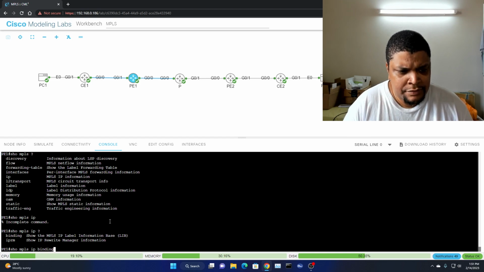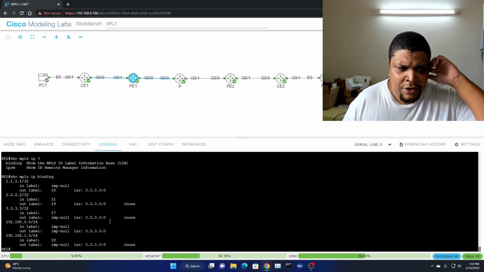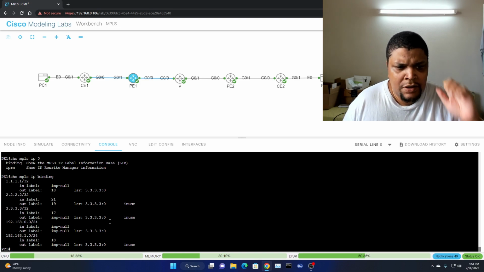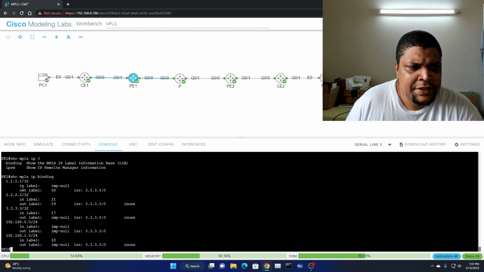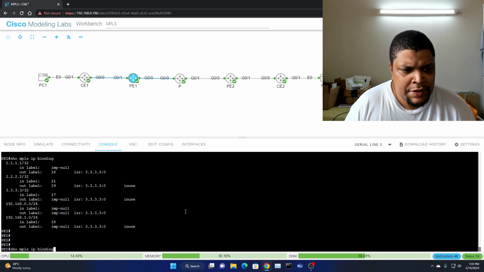Binding. There you have all your PEs, your labels, your Ps, your labels, everything going on there. Let's look at LDP.